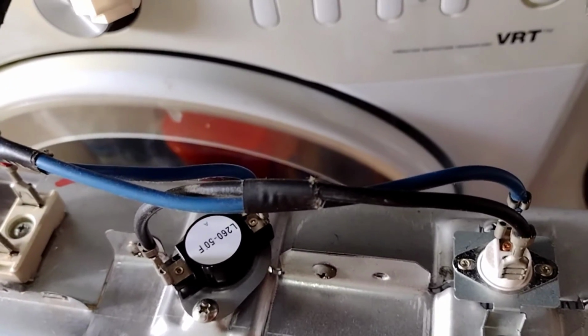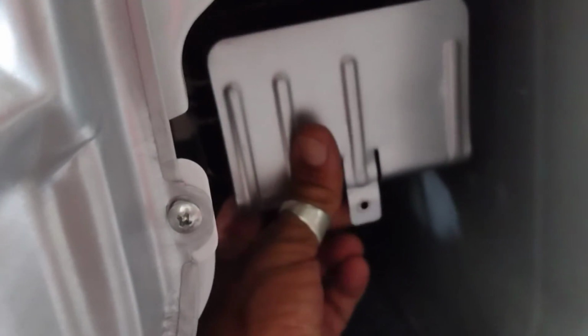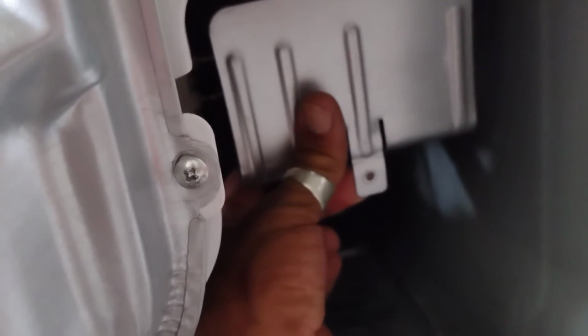And then we put it inside. Okay, so as you can see, I got the heating element back in there. It's in there, you see? And there's a hole in the other end. You have to pop it into that hole in the other end, and then you just put the bottom bracket in and drill it and put those screws back on. That's all you need to do.